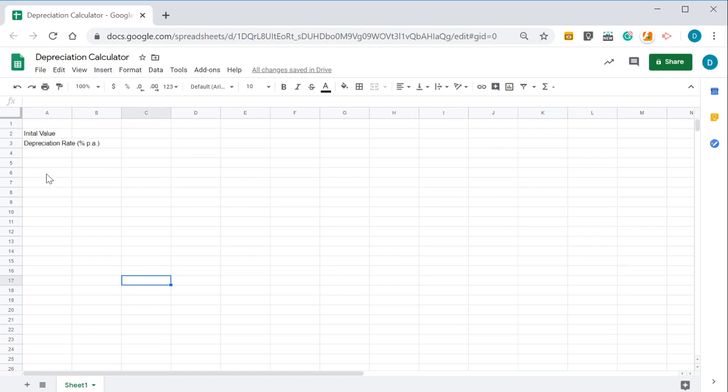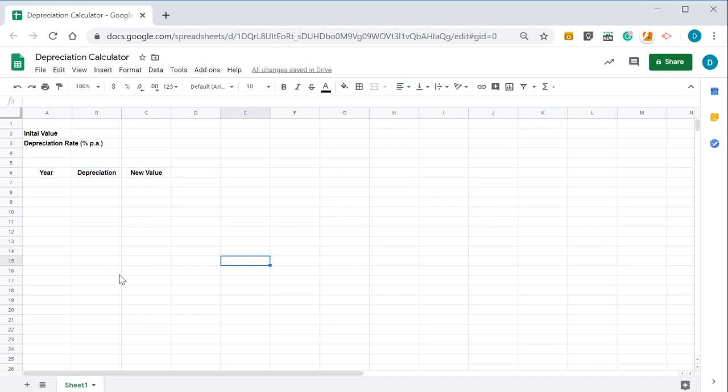And down in row 6 this time is where we're going to put some headings. So in this first one, I am going to put the year. In the second one, the word depreciation. So this will be the actual depreciation amount and new value. So we're going to do a couple of things here. First of all, I'm going to make all of this bold. I'm going to make all that bold. And then I'm going to make these three here centered.